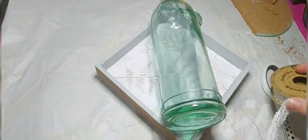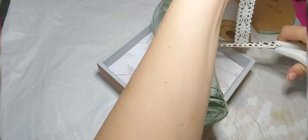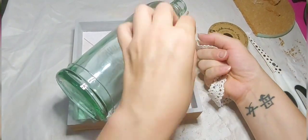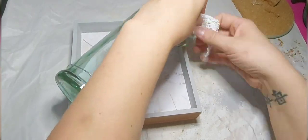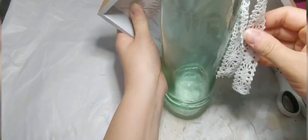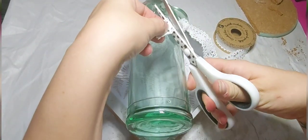But again, like I said, I'm going to be keeping this piece, so I don't mind what it looks like on the back, and the cork worked just perfectly. Then with some ribbon that I got from Dollarama, I tied it onto the handle just for some extra added interest. I wanted them to end at different lengths, so I trimmed one of the pieces a little shorter.